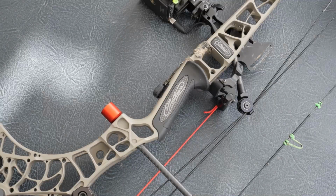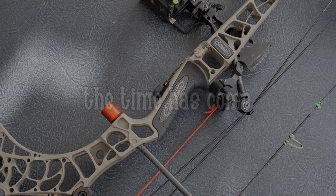The Mathews Engage grip is a total pain to shoot with. It's just so uncomfortable. I read a bunch of reviews and found the UV Beereal grip for Mathews. People seem to love it, so I thought I'd give it a shot.